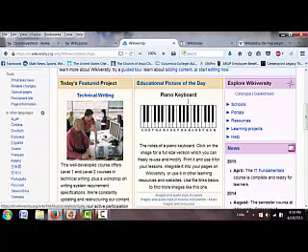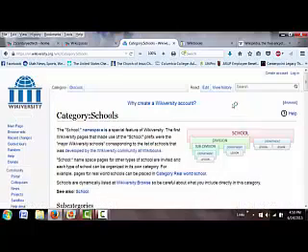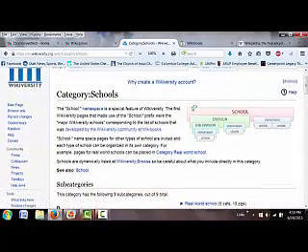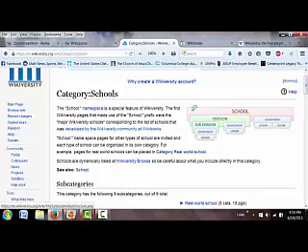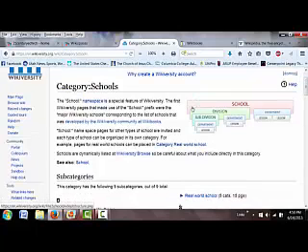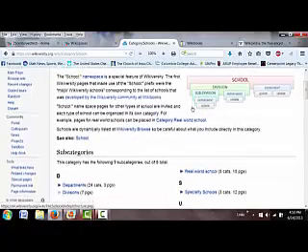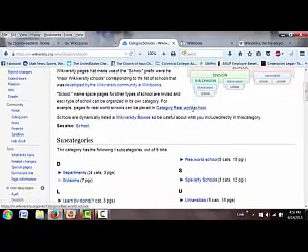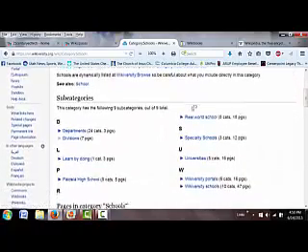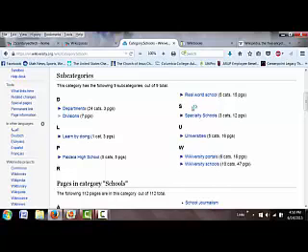Let's go ahead and check some stuff out here. Exploring Wikiversity. Go to schools. It says here it's a special feature of Wikiversity. We can go through and check out some of the university pages.